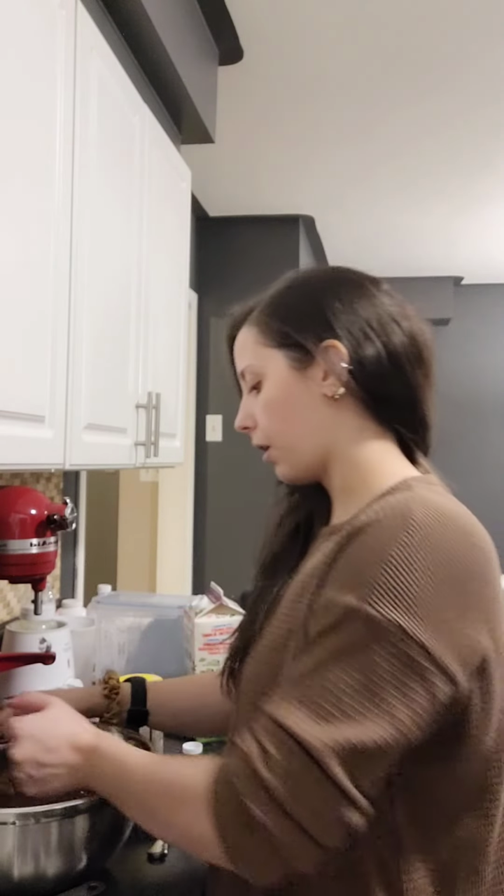Like I said, we do kind of want it in a bit of a liquidy state. Not too liquidy where it's like soup, but liquid enough to where it's easy to swirl it in with the vanilla.